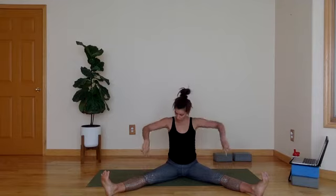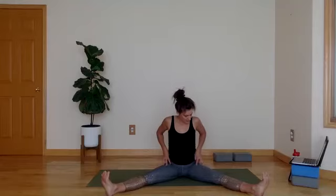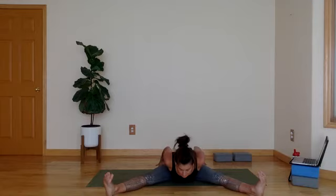Good, now from here, with that intelligence in the feet, spin the outer edge of the knee back down to the ground. Plaster the quads to the bone. So you're lifting the whole quadricep. Sometimes it helps to give it a good smack. Descend the sitting bones. And then exhale, fold. And sometimes it's nice to keep the thumbs in the crooks of the hips to anchor those sitting bones.